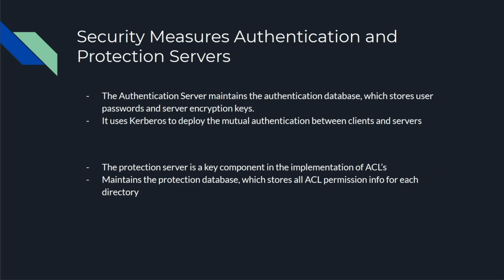Authentication and protection servers. The authentication server maintains the authentication database, which stores user passwords and server encryption keys. It uses Kerberos to deploy the mutual authentication between clients and servers. The protection server is a key component in the implementation of access control lists. It maintains the protection database, which stores all access control list permissions info for each directory.